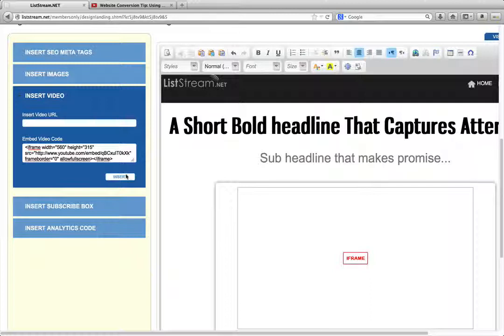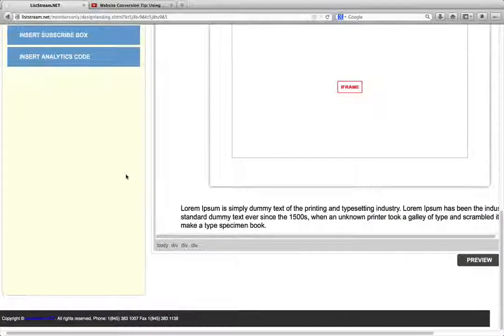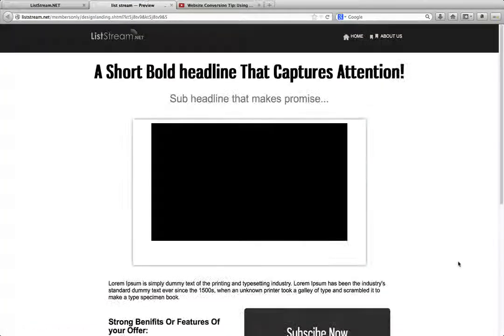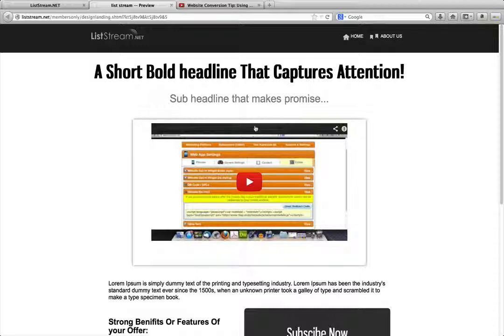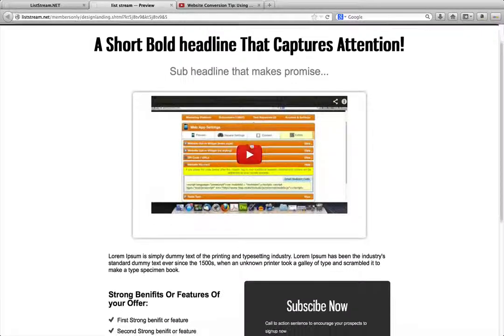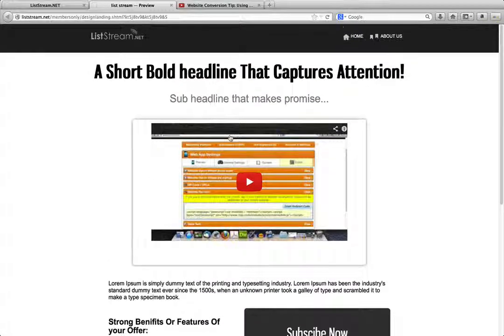And by the way, any of these changes that you're making while you're in here, now I have my screen zoomed in a little bit so you can see all this, but while you're making these changes, you can come down to preview, click on preview, and it'll open up a new tab for you, and now you can see the video that we used, and that's pretty much the only change other than the image that we've made. But it's just nice if you want to come in and see the changes live as you make them, you can click on that preview button anytime.